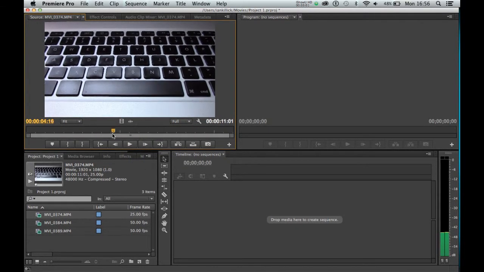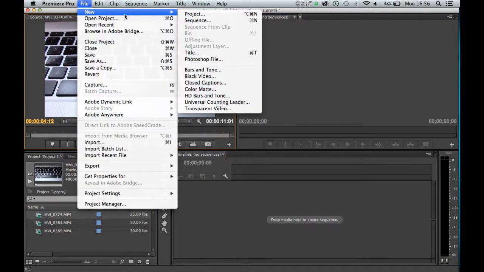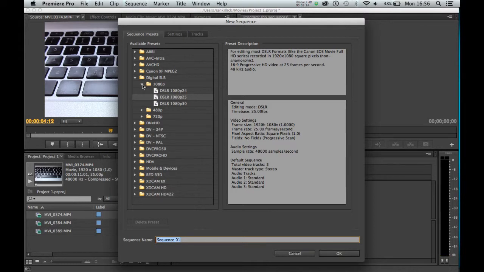The next thing you probably want to do is to set yourself a timeline or a sequence where you can start editing. And you do that by going to File, New, Sequence. And there's a range of sequence settings that you can play with. You'll choose your sequence setting depending on what camera you've used, the resolution and the frame rate you set on that camera. So as an example, many of you probably would have been using a digital SLR, probably shooting at 1080p on either 24, 25 or 30 frames. I'm going to click on 1080p 25 frames. This means that I've got a frame size of 1920 by 1080 and a frame rate that I've been shooting at 25 frames a second. I'm going to name the sequence down here, Edit 1, and then click on OK.